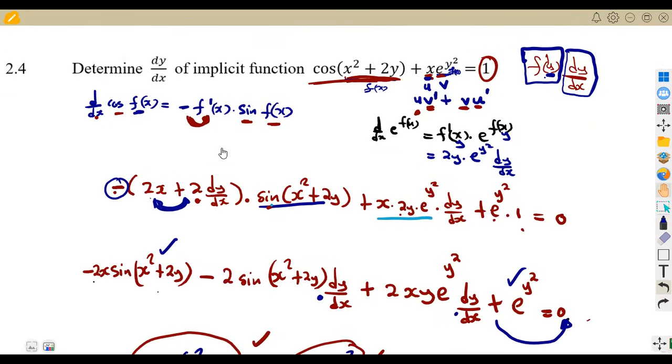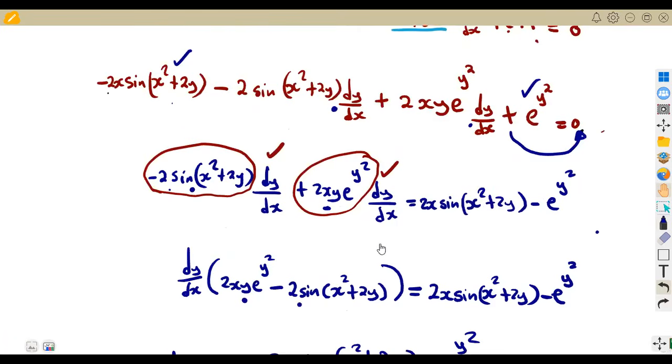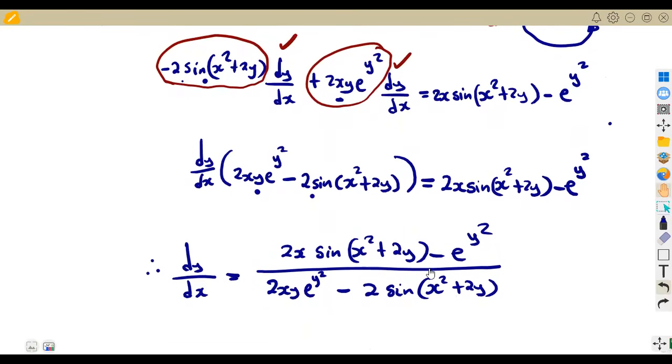All you need is to understand the concepts that you are given. The concept is that you simply differentiate each and every part that you're given with respect to x. Where there is y, you find the derivative of that function of y, then multiply by dy dx. But where there is x, you are differentiating directly because it's already with respect to x. So it's going to depend on the typical questions that you will be given.